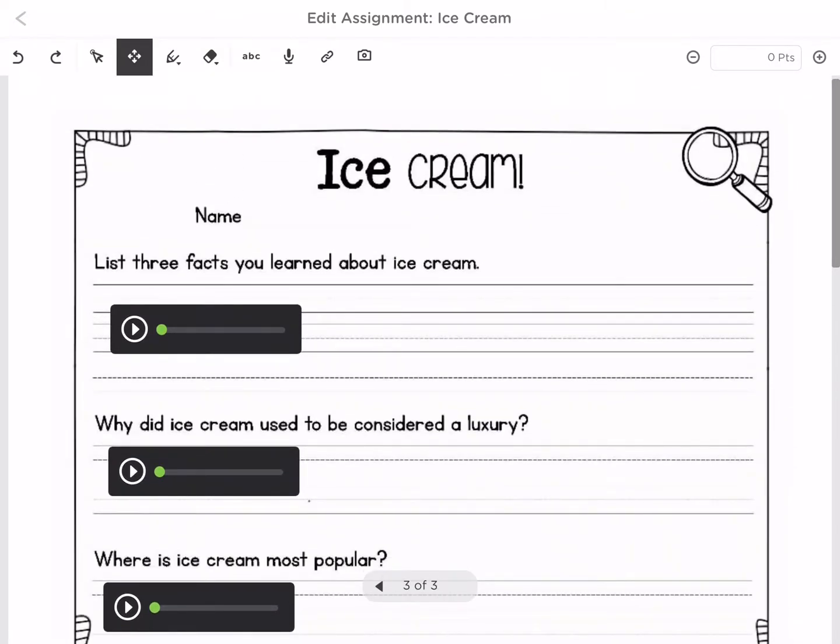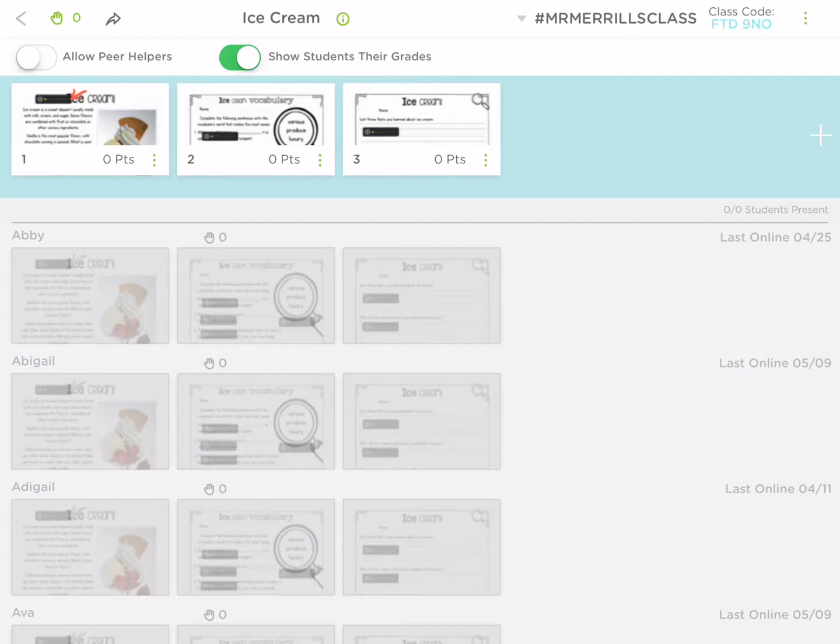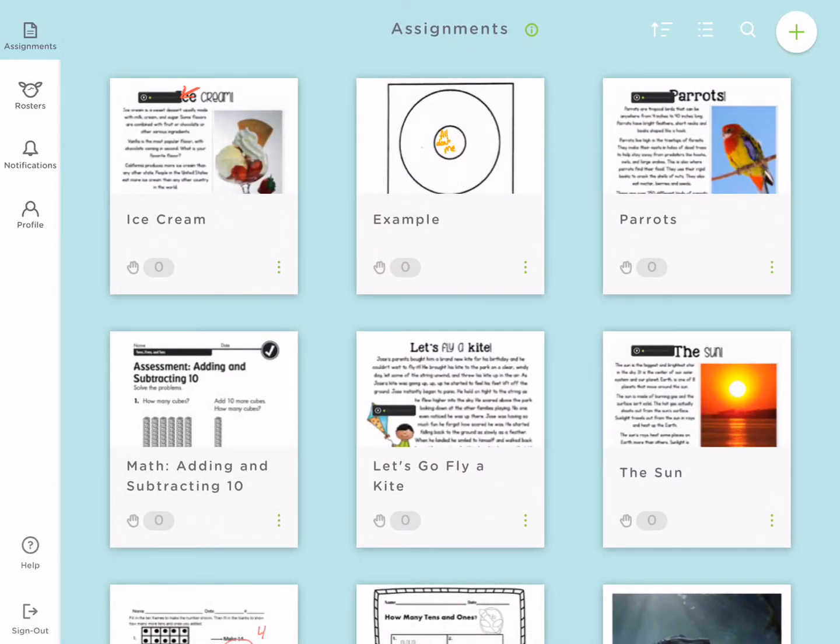Now, of course, you could keep this digital. You could move these recordings over to maybe there, and that would be out of the way. And then you could have your students answer them in a digital way. That would be quite handy as well. So that's how you would create it from a PDF. It's pretty easy. You just have to have that Google Drive. That's the most important thing.